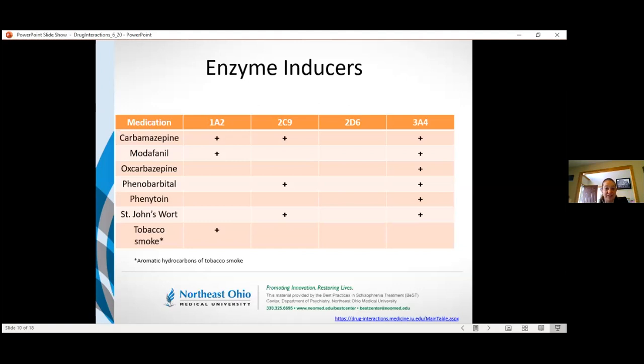1A2, 3A4 definitely have an impact with these medications. But again, it takes some time. This is not something that we're going to see right away. The medication is added on board, and then we need to wait a little while for the body to make those new enzymes, and then for us to reevaluate: okay, now what do those concentrations look like? Do we need to make some dose adjustments? Potentially increasing the dose so that we maintain the concentrations.